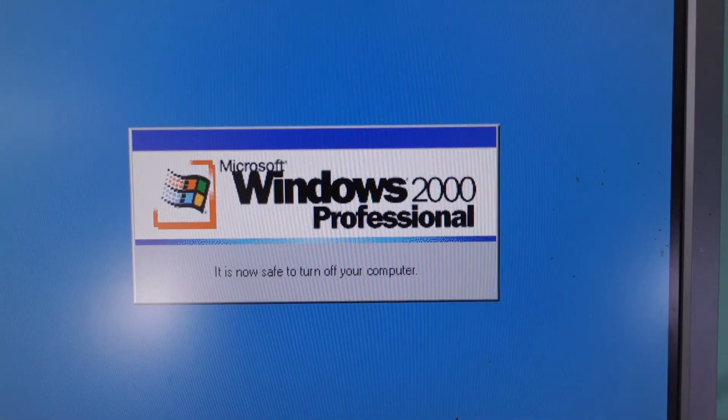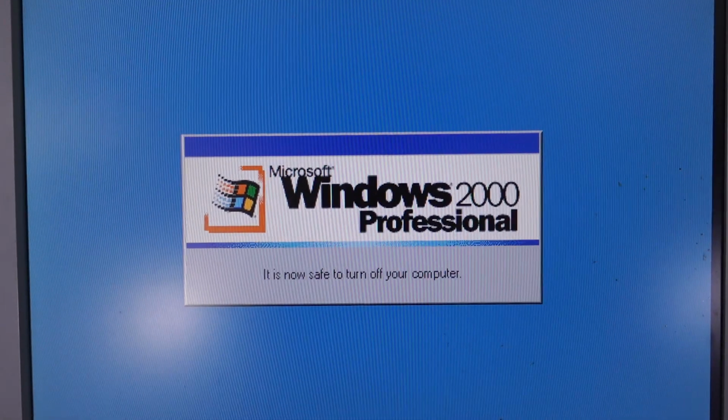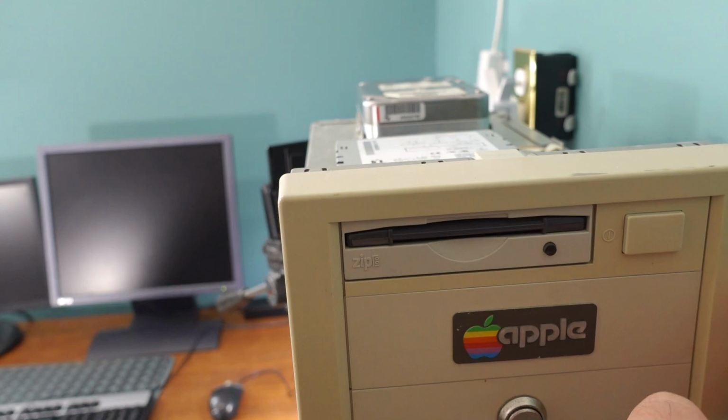Oh yeah, remember this? No, you probably don't remember this. Computers, the operating system couldn't control the power on the motherboard. So when you did shutdown, you got this prompt, and then it was safe to press the button. The button of which would always abruptly turn off your computer. Back then, you couldn't use your power button to turn the computer off using the proper shutdown method. And in some rarer cases, back in those days, if you did abruptly shut off your computer, you could totally crash your hard drive or screw up some sort of program that was running at the time. This was an era when issues of crashing and corruption were more prevalent on a PC because of certain safeguards that didn't exist yet.